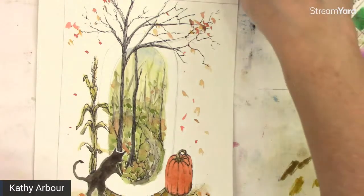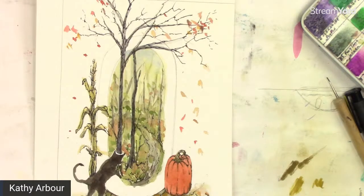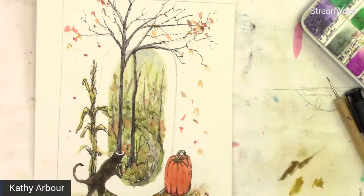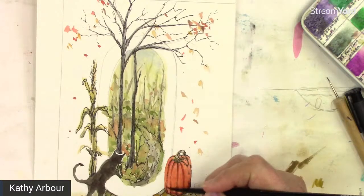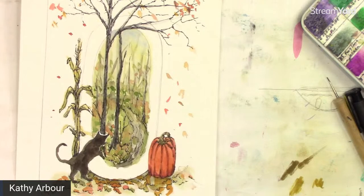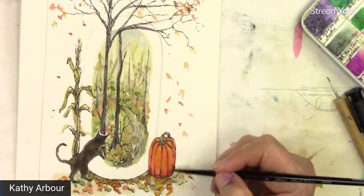We could also, let's take our smaller brush here. Let's do a little bit of alizarin crimson with that orange that we had, and maybe a little bit of that muddy color. We want it a little darker, so we can just make some shadows on this here, because they would be not all the same color of orange. We would have a little bit of a different color. You could even add yellow to that, and it'll brighten the orange up in sections. Maybe on the top.